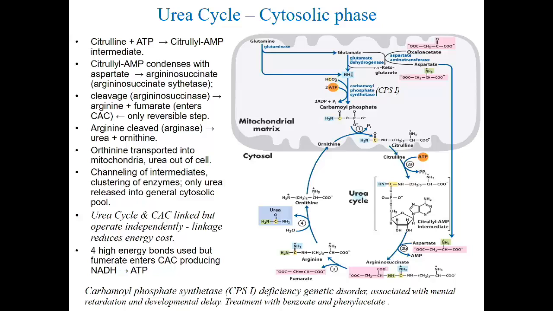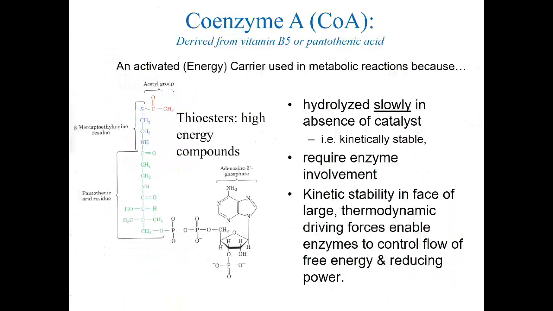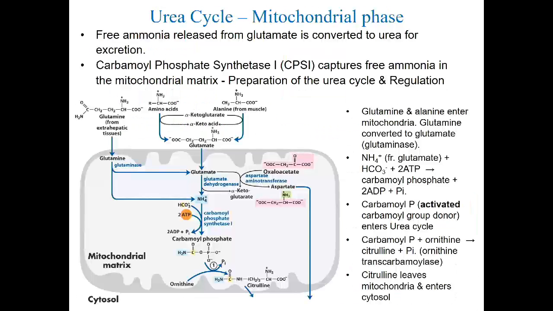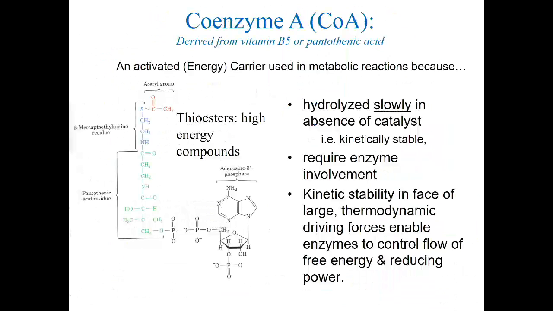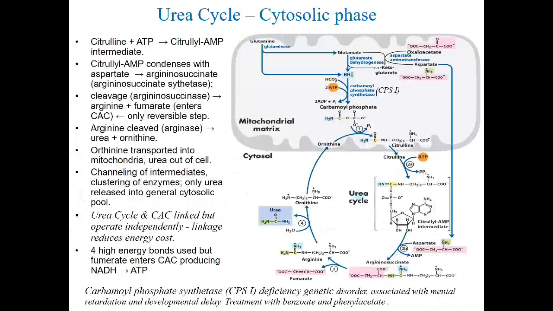What's the top half? Let's go back a slide or two. Isn't that the mitochondrial matrix? What do we have to do? We had to get it out with the help of CoA. Here we are out in the cytoplasm of which cell? Hepatocyte. Now remember, kidney can sometimes do this when it gets desperate, but only when it gets desperate.